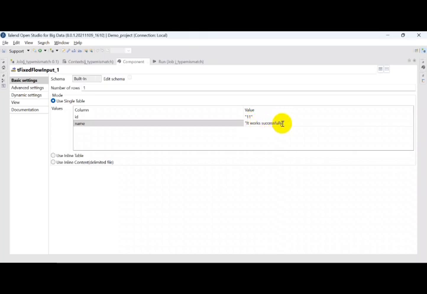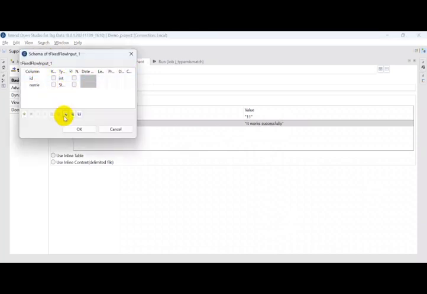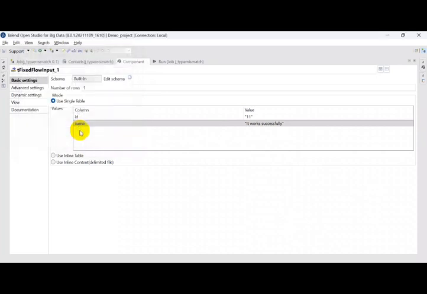We can give Ram or any name. Some test I am giving in the name field. So this is the string. So in the component tab, edit schema, we created two fields, ID integer and name string, and we are assigning values.